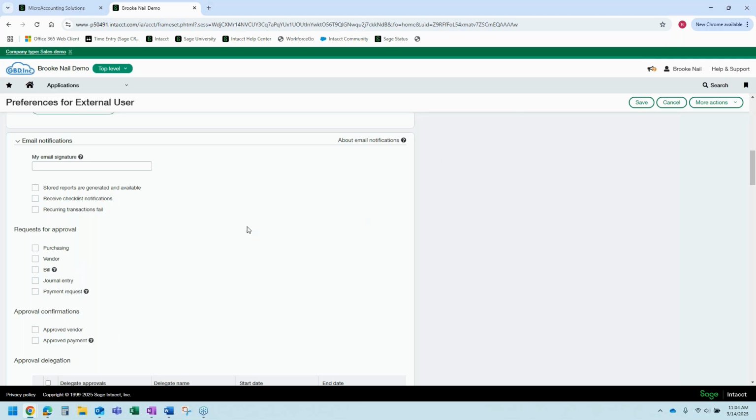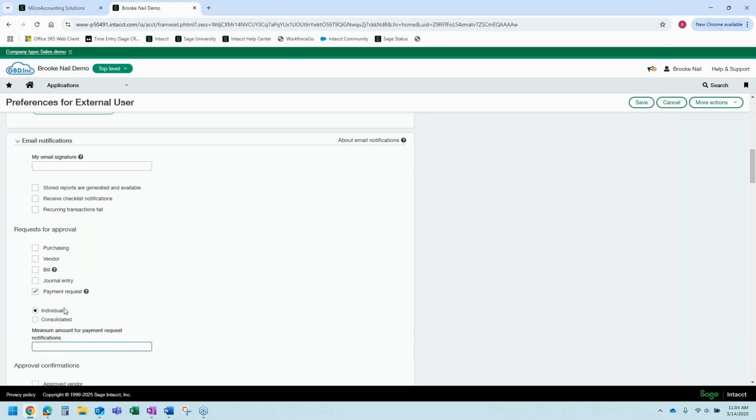There is some of these you can set a minimum amount for payment request notifications. So let's say you want to limit your email notifications to the most important by entering a dollar amount. So for example, to limit notifications to request over $1,000, just type in 1,000 without the dollar sign.